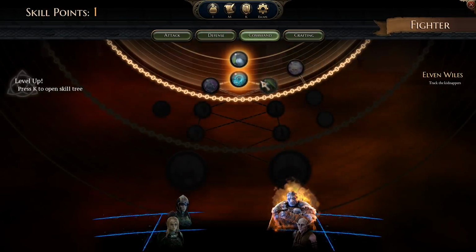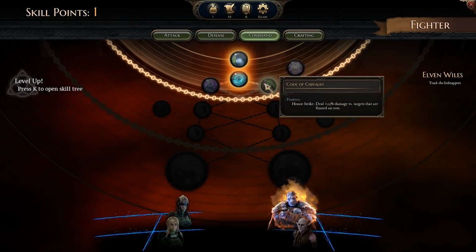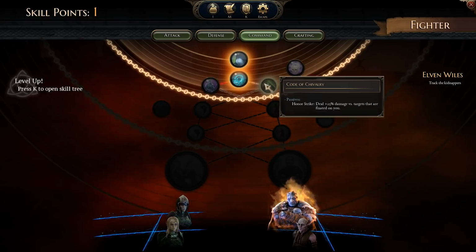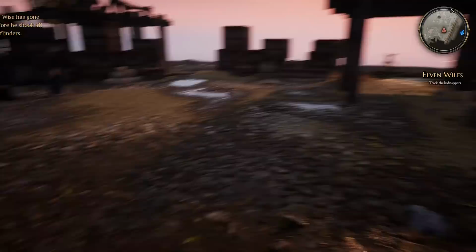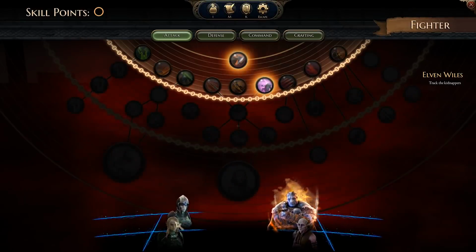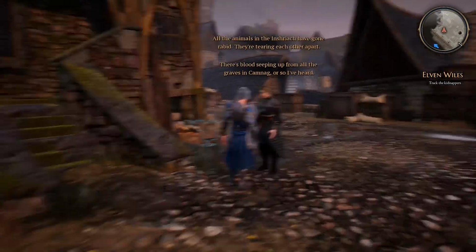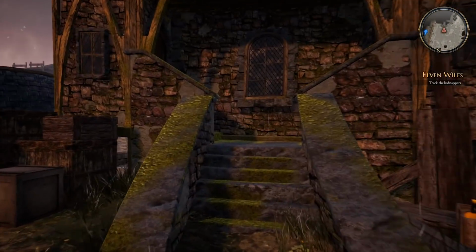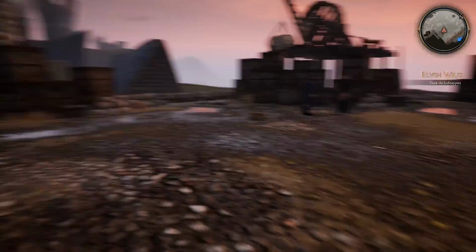Let's take a look. Oh yeah, Command. Deal plus 25% damage versus targets that are fixated on you. I like that, let's take that then. Okay. Does anyone else have skill points to spend? No, that's it. Let's move on then, shall we? Anything in here? No. Just checking.